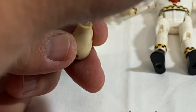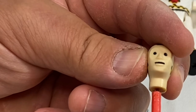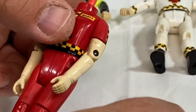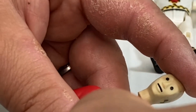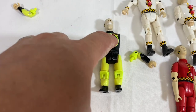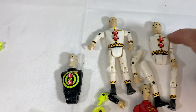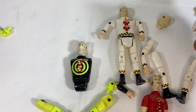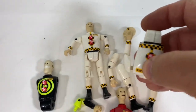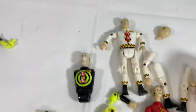Lots of glue on this one. I want the neck to glue together really well, and I want it to be strong. That neck piece goes in, so it was difficult to glue this together. I had to hold it because trying to push it together made it work. So here we go. We got all of our pieces working. That worked really well. Look at this guy. His head comes out. His arm isn't coming out. At least it stays in there. That's the main thing. I want it to stay in there, but... well, there is a flaw, but for the most part, it is working, so... And I think that was a success.